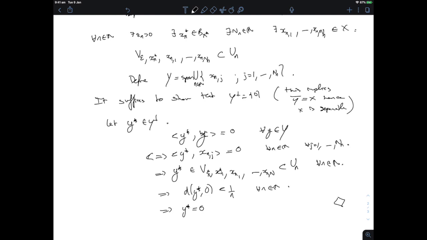If the weak star topology on the unit ball is metrizable, then the space has to be separable, and the dense subset that spans the space is the subset of all those elements in X that you use to define the neighborhoods inside concentric balls for the distance d around 0. Not unit balls, I mean balls of radius 1/n around 0. Okay, so that was one direction. Let's have a look at the other direction.